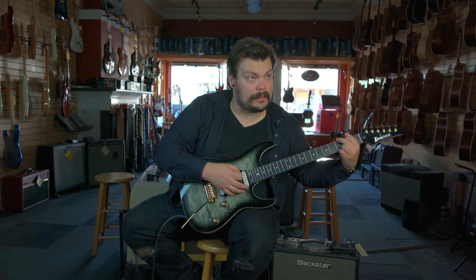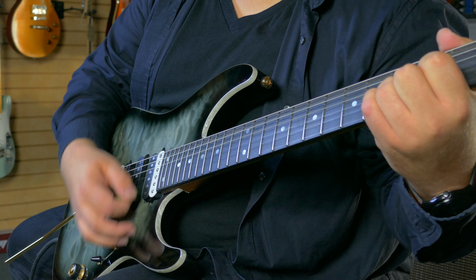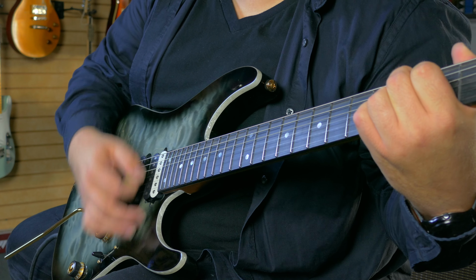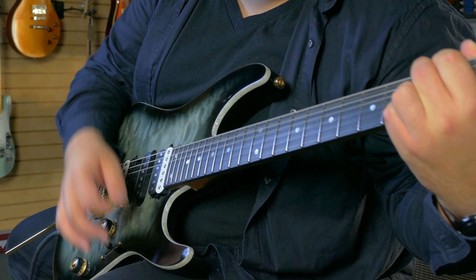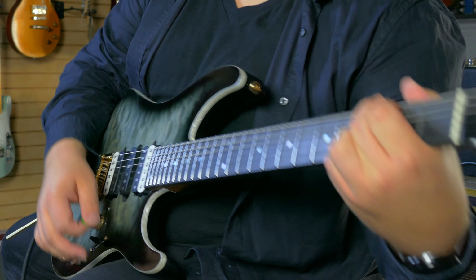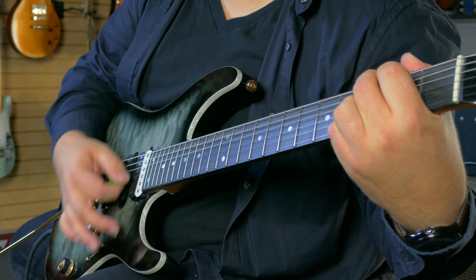Let's check out the bridge pickup. Let's move to second position. Middle position. Wow. Fourth position. Neck pickup.